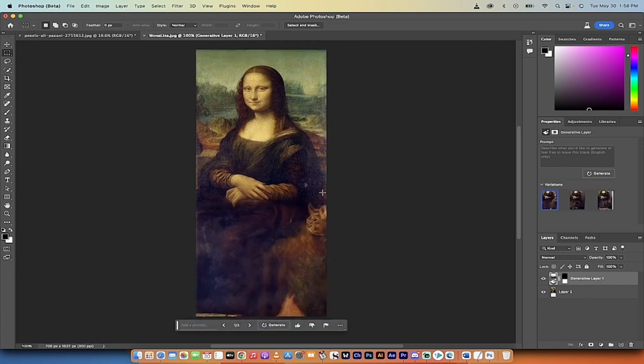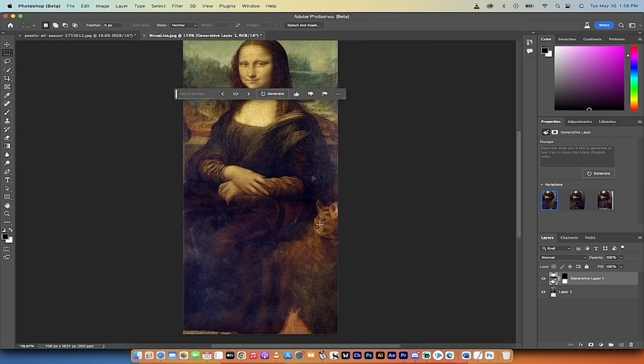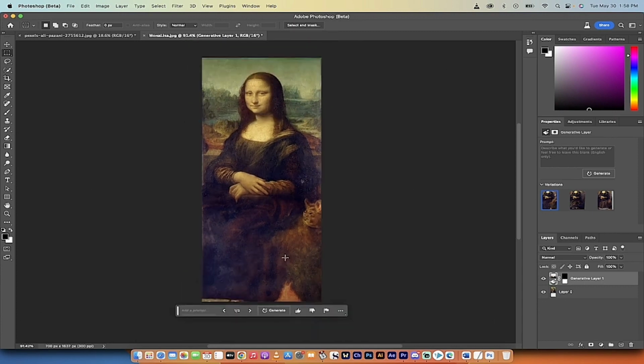Now look at that. Here we go. We've got Mona Lisa. We've extended it all the way down. And there she is. She's kind of wearing a dress. And what the heck? There's a cat in there. Okay, and there's a cat, guys. How great is that? We didn't know that was in the original. So anyways, this is awesome.